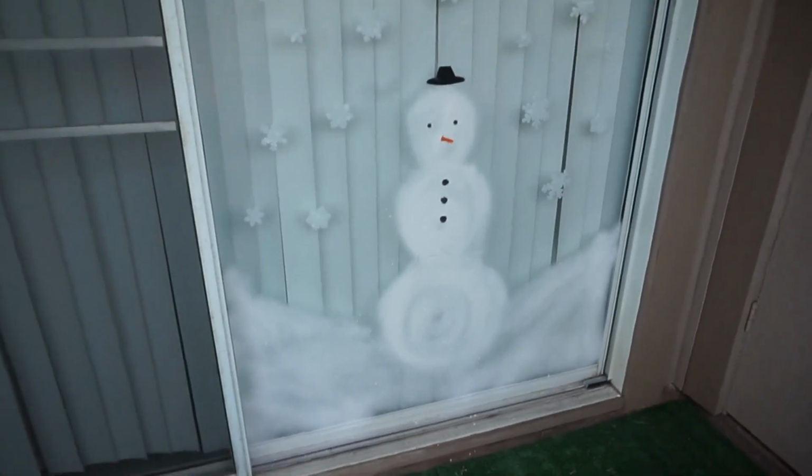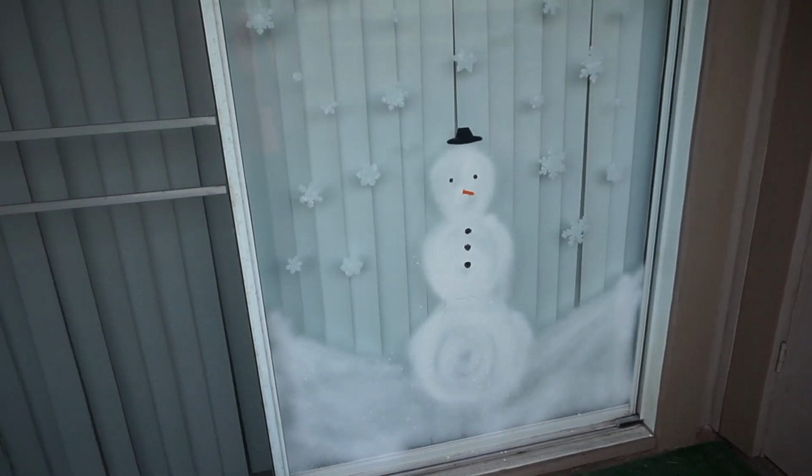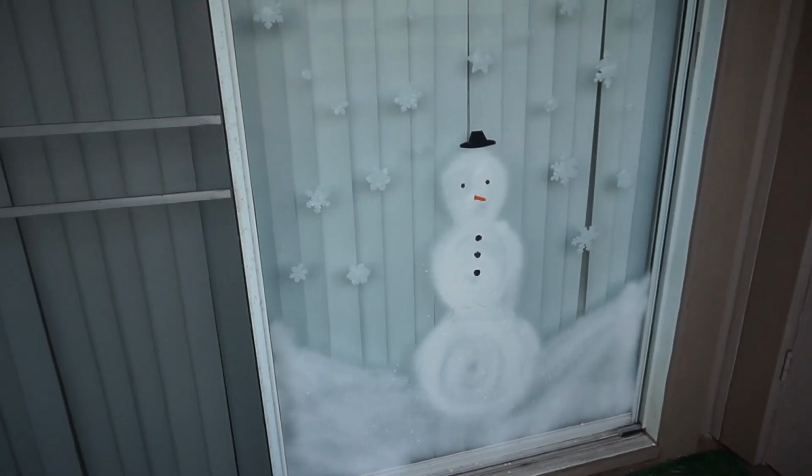He's cute though. We should name him. What should we name him? I don't know, but he doesn't have arms. It's okay. That means he can steal our stuff.